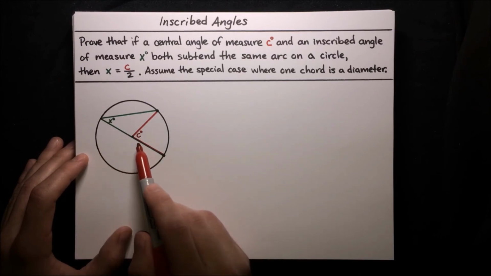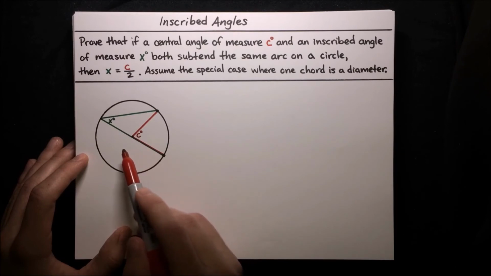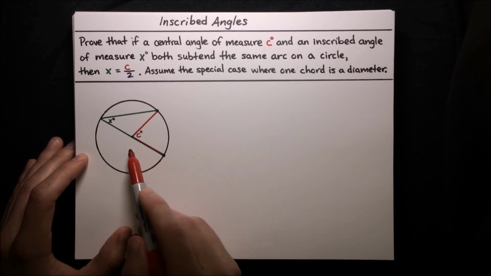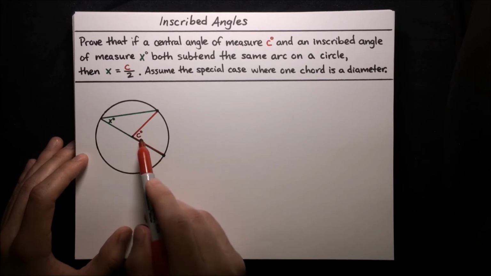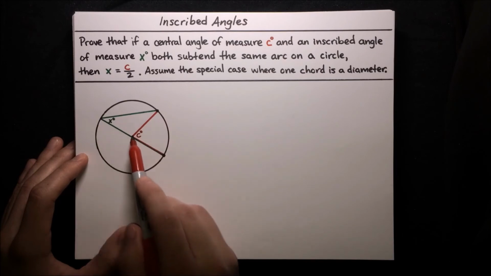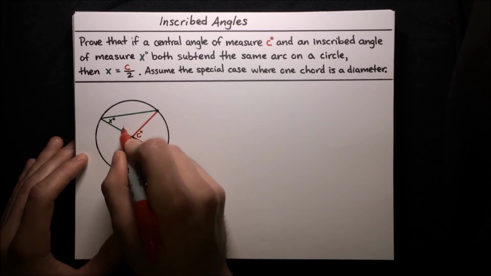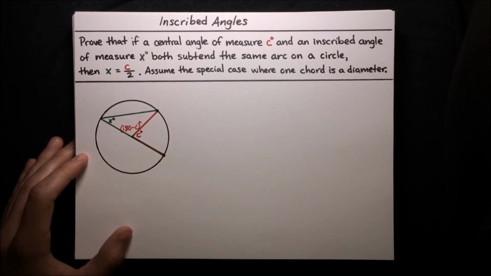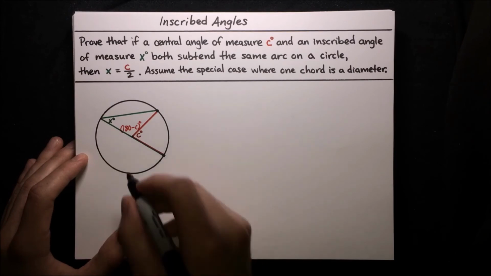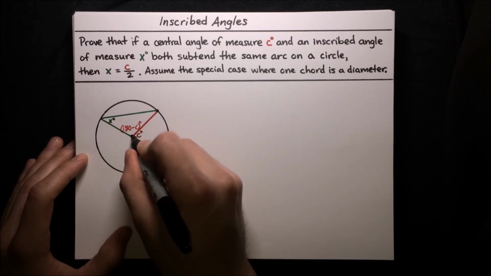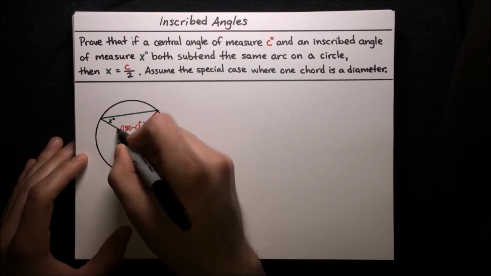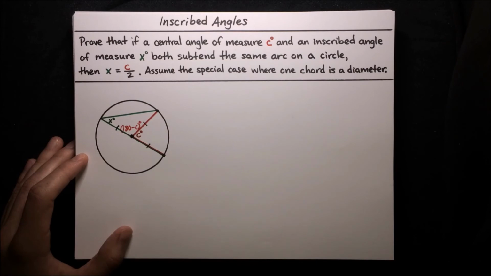Well, a good way to start this off is to just begin by filling in all the information we know. Are there any other angles that we can solve for? Well, hey, this angle c degrees is supplementary to this angle here. They add up to 180 degrees. So that means this angle here has to be 180 minus c degrees. And is there anything else that we know? Well, since this is a center of the circle, we've got some radii here. There's a radius, there's a radius, and there's a radius. And the radii all have to be the same length.